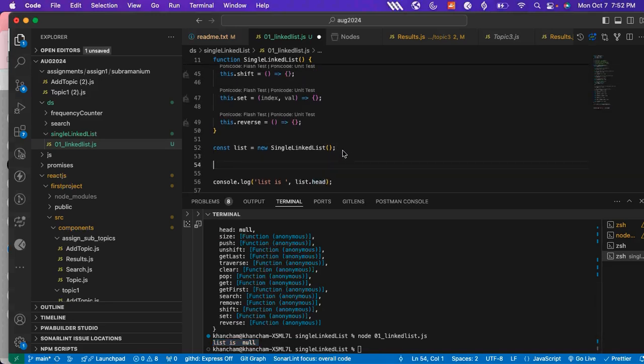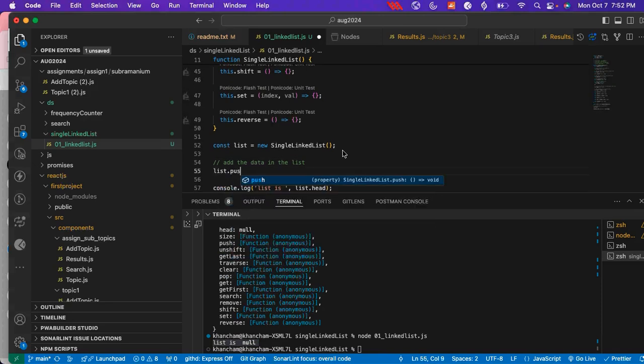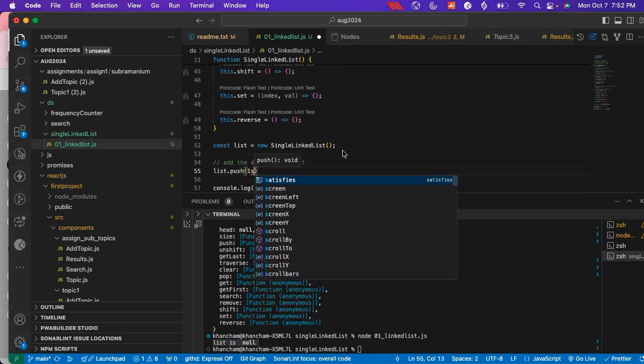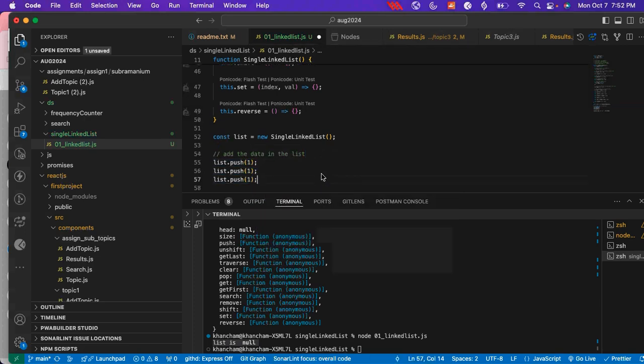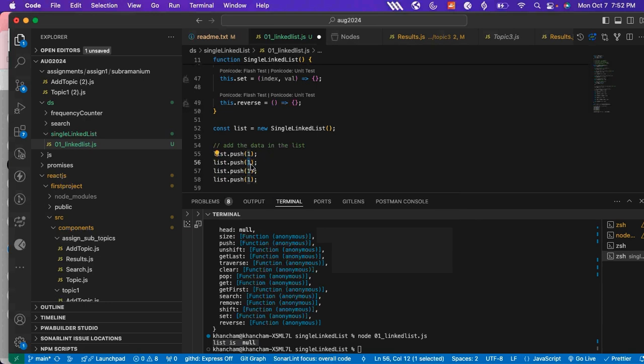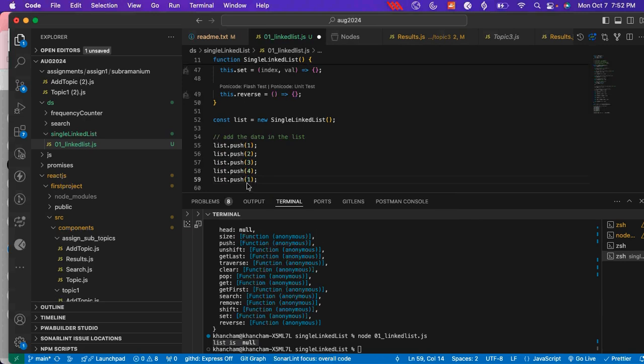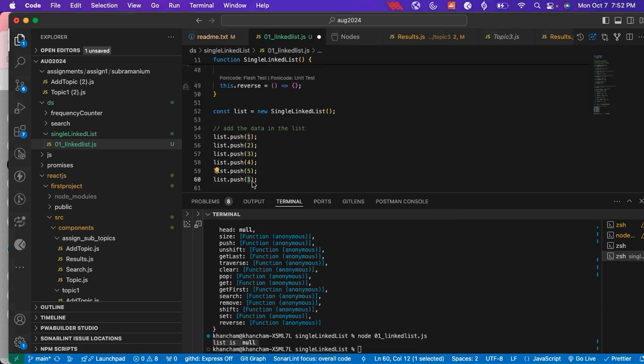So first thing, we will add the data. We have to add the data in the linked list. For that, I can use list.push. If I use push, I need to put some value in it. Let's say I put a value of 1, and then I will put multiple values, 2, 3, 4, 5, let's put 6 values.